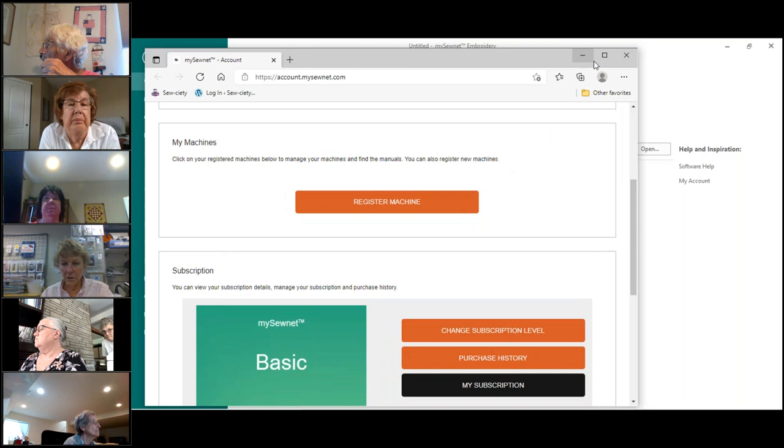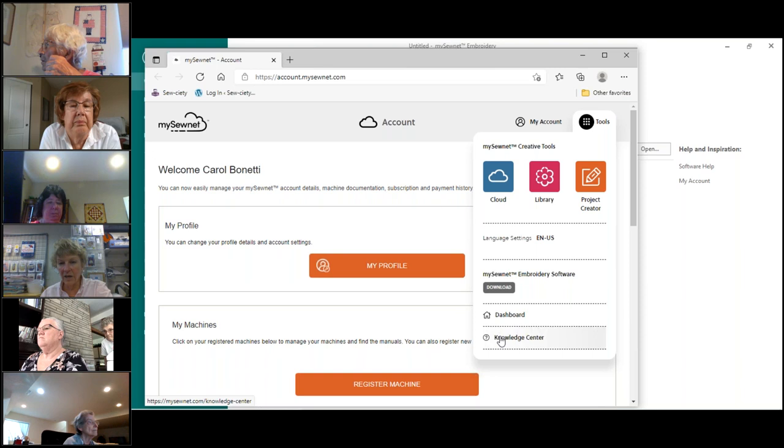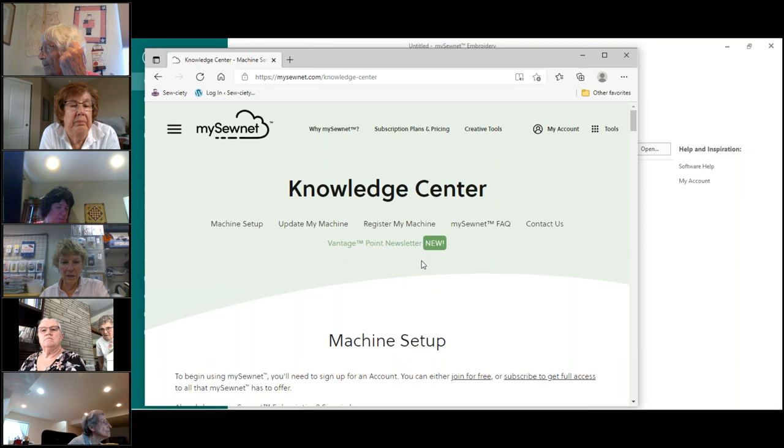Okay, then over here on the right where it says tools, scroll down. And go to Project Creator? No, go down below those icons and go to the bottom. It says Knowledge Center. Knowledge Center. Okay, wait a minute. Got it. Machine setup.